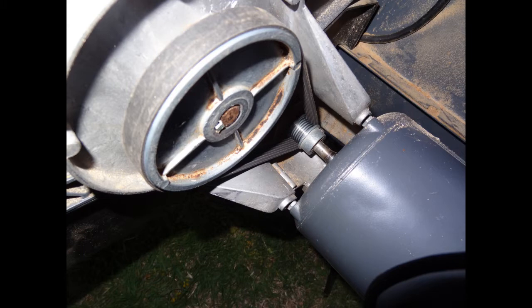It had a few problems from somebody who didn't know what they were doing, and I don't know what they were doing when they did it. Well, it was a rough job, but we got her done. Whoever put this on the last time had no idea of belt alignment. We got all the issues solved. We got a keyway in it, and it's a better saw than it was when it arrived to me.